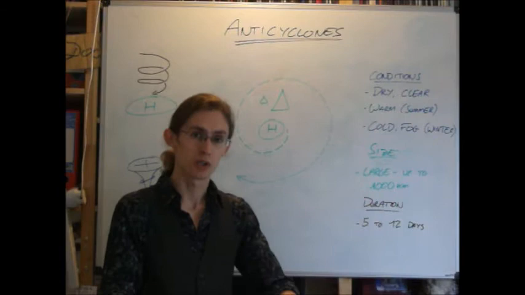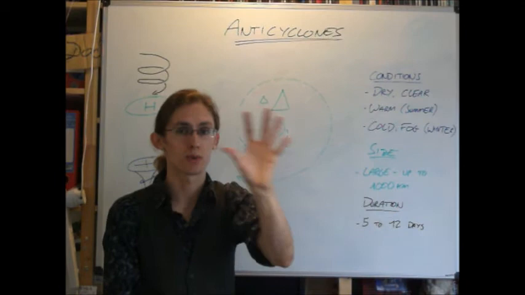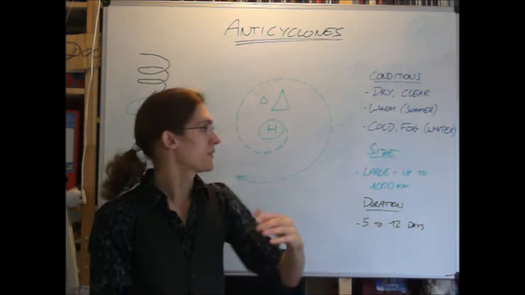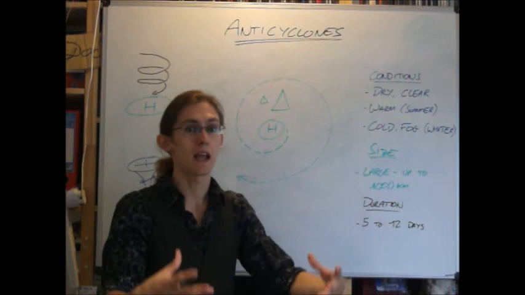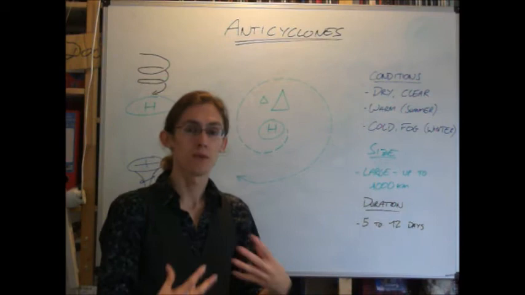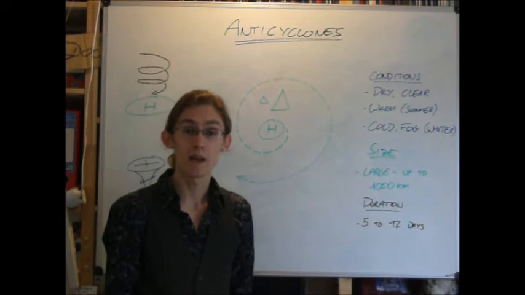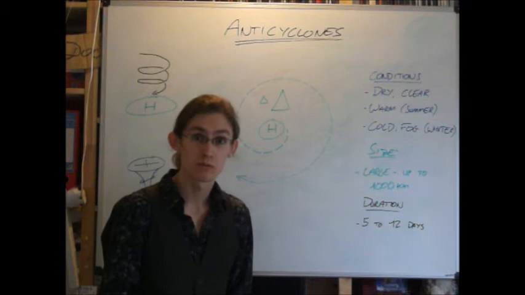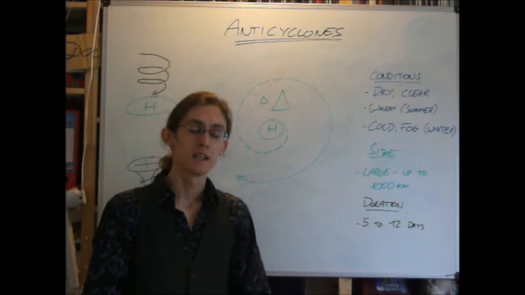But we can also get fog conditions forming, because the ground gets so cold, and the air, which is warming up as it's approaching the ground, because it's compressing. If the ground is really cold, suddenly that temperature drops and you get low-level clouds, or as we call them, fog. You don't need to know too much about how that forms, but the key point is that you do get some fog in winter. And it doesn't blow away because there's no wind. Because it's very dry, it's very clear, it's very still. There's no conditions to blow it away.